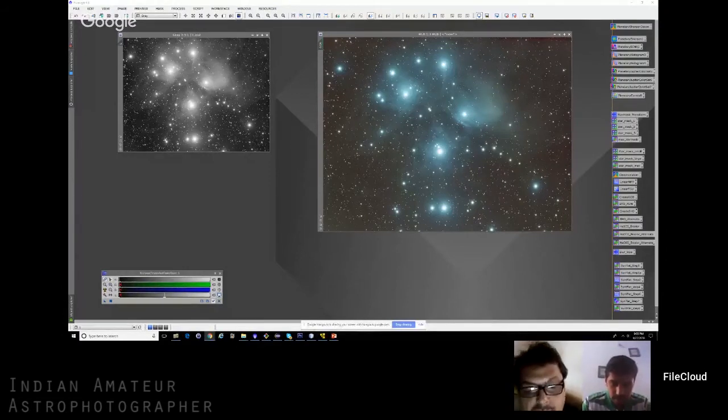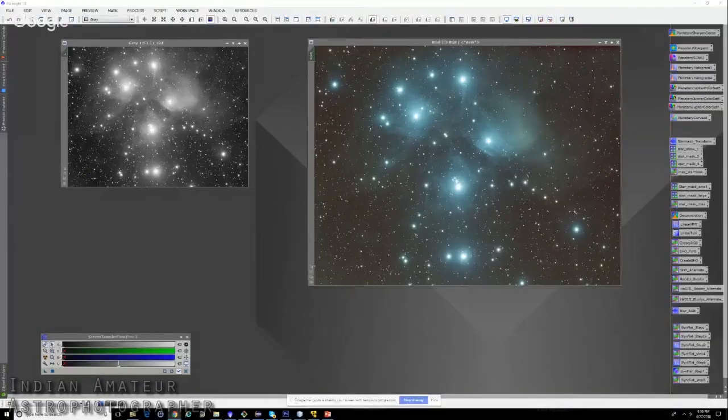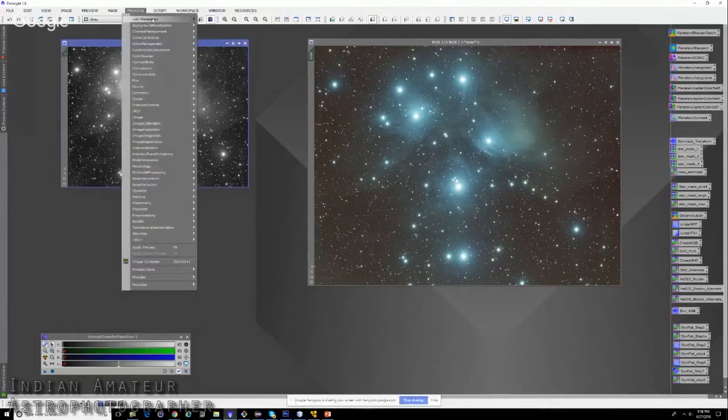All right, folks. So where we were was we just created an RGB frame from 3 separate channels, right? And basically created the RGB frame. And as you can tell, the color is not right. It looks greenish, and there are multiple ways to play with it. But what I do want to show is, again, the objective here is to showcase a few of the tools. It's not going to be a rigorous selection of tools, but rather just to give you a flavor of what PixInsight can do. So I'm going to go with the photometric color calibration.